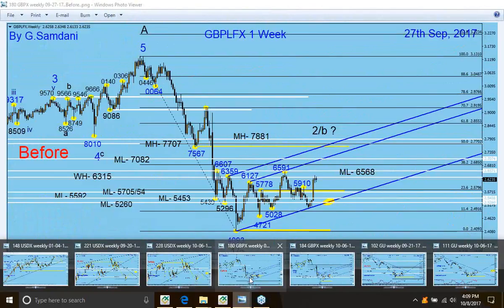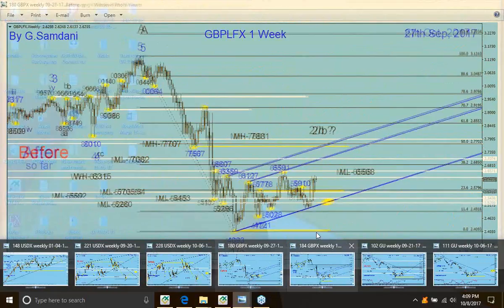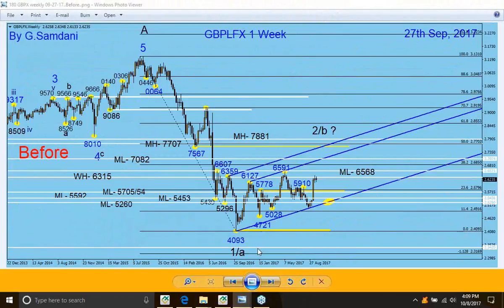We talked about it in the last webinar. I showed that this is the area, 63.15. We are posting an inside bar at the level, a spinning top, whatever you call it, and it's a reversal pattern. My previous target was that it would probably continue going to the upside.